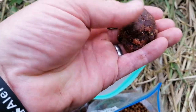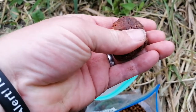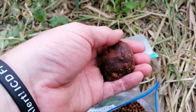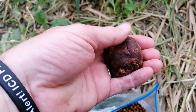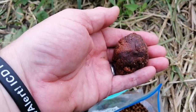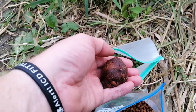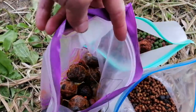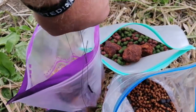So pretty fragrant. Really like this paste as well. It's easy to mould, and it doesn't just mould round and then fall off in your hands like some of them I've had. It's really good. It will stick on there and gradually break down over a period of time in the water. And then hook baits, or hook setup really.